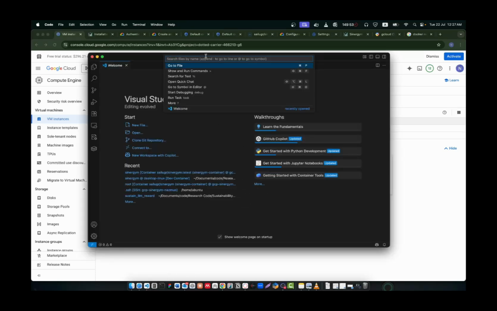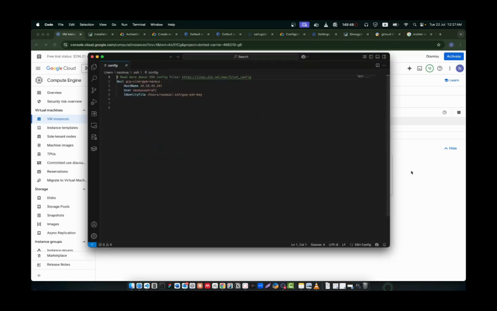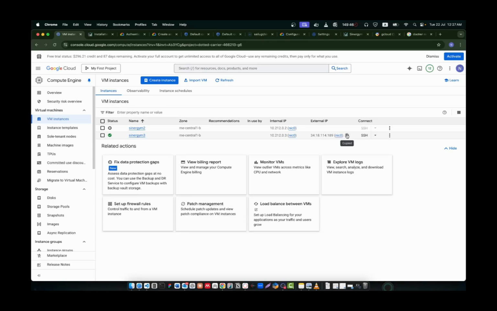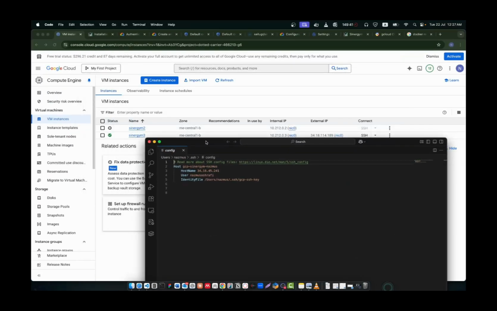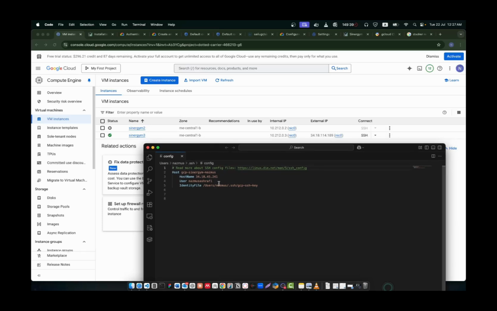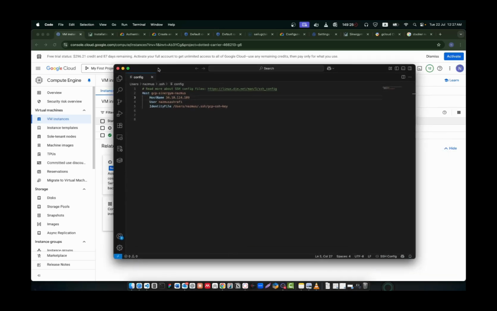It's ephemeral, which means it's going to change every time you stop and start the VM. So now you have to change the external IP address in order to connect to the VM. So you can see over here I put the ephemeral external IP address, and now let's log in to our host.